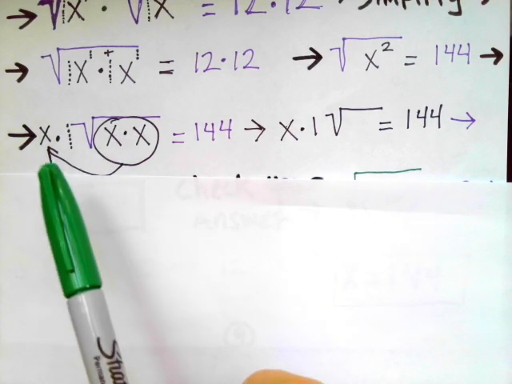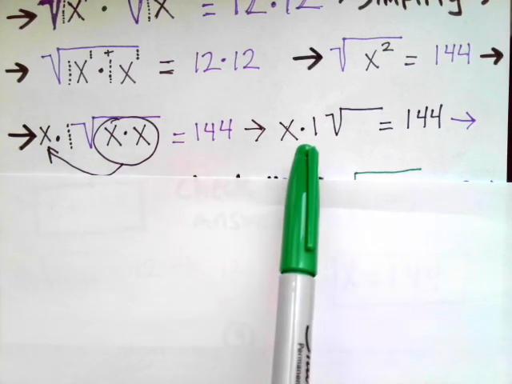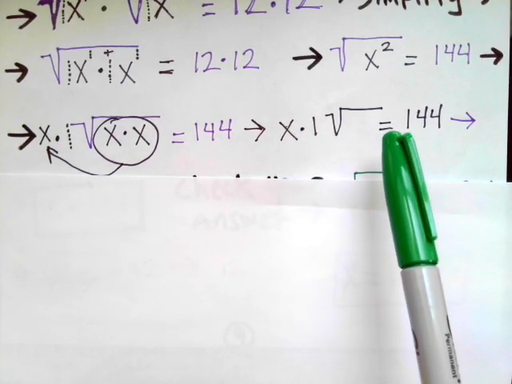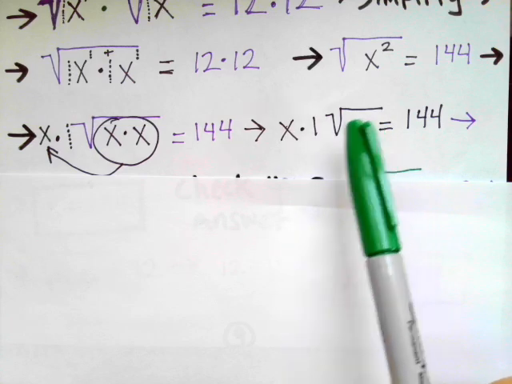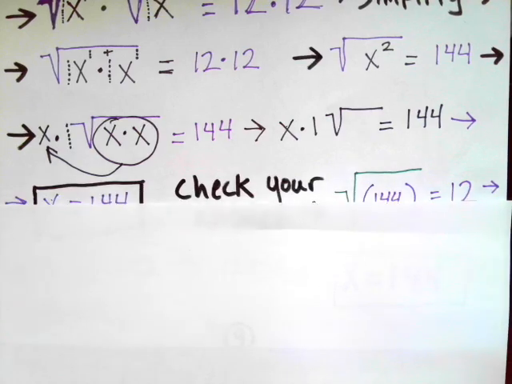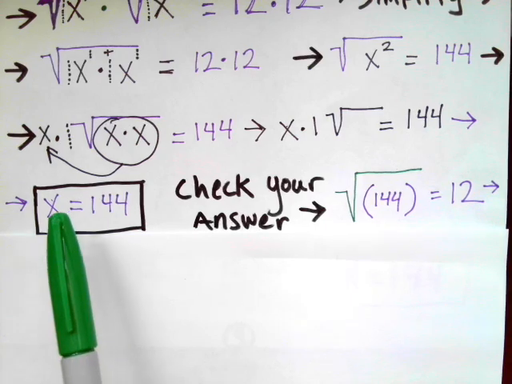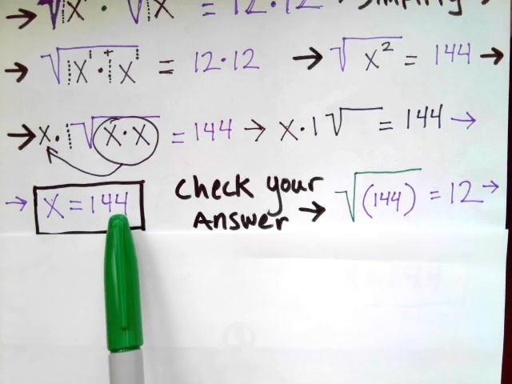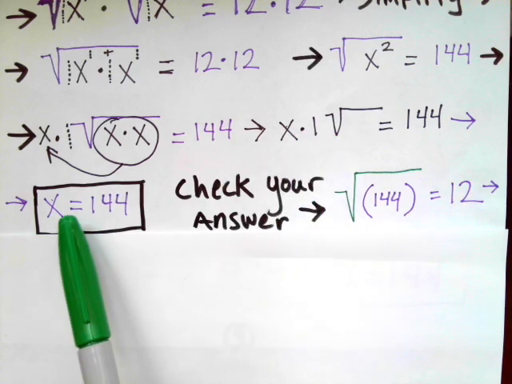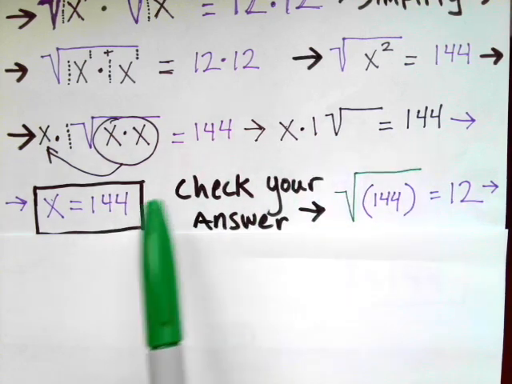Again, perfect pair, I can pull one value out. x times 1 is right here. I'm showing you here. And of course, the 144, I'm just carrying that along with the equal sign. Now there's nothing inside the radical. That radical disappears. x times 1 is 1x. And you can see here, x equals 144, right? Up here, x times 1 is that invisible 1x equals 144.